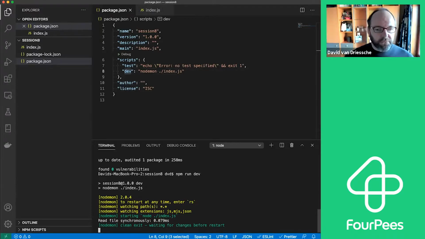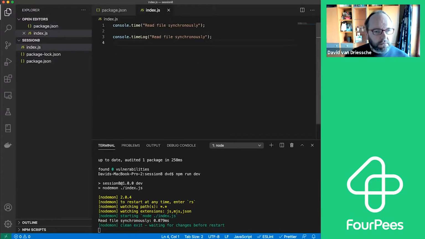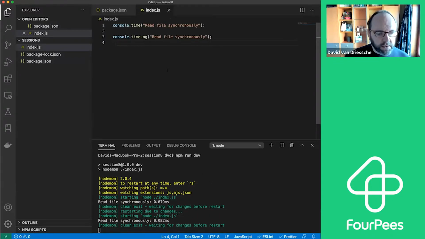And if you've done everything correctly, then it is going to start nodemon. That is what that dev command was supposed to do, start nodemon. Nodemon is going to monitor my folder. Every time in the script here, every time I change something and then I do save, nodemon is automatically going to run the script that I have. So that makes it very simple to make changes and see what happens.